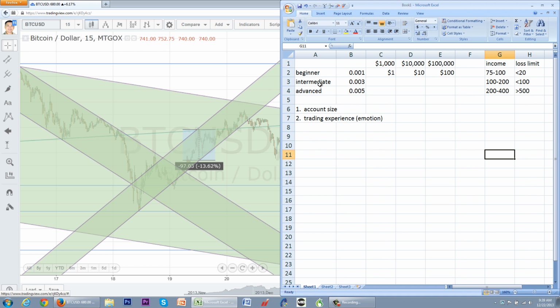Okay, I consider myself in the late intermediate stage of trading and the early advanced stages of trading, somewhere in between, because mentally, I'm still not able to handle a $10,000 price swing yet. Even though I can afford it. So I'm not able to handle that. So that's why I don't consider myself a very, very advanced trader.